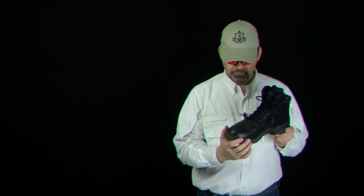This is a full grain leather boot bottom, and it's a beautiful leather. So you don't have to worry about anything there. It's not anything that's cheap. So you know, right here, I have nothing but good luck with these. These are just like combat boots, and they polish just like combat boots. So if you need to put a polish on, you can easily do that with these boots. These boots, as I can see, will take a very good polish.